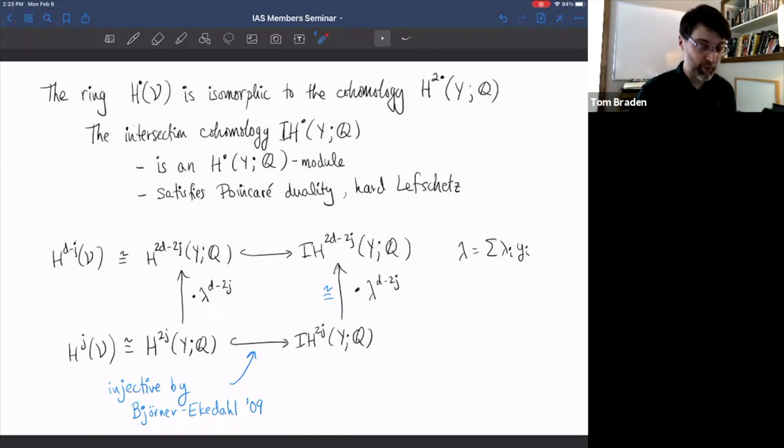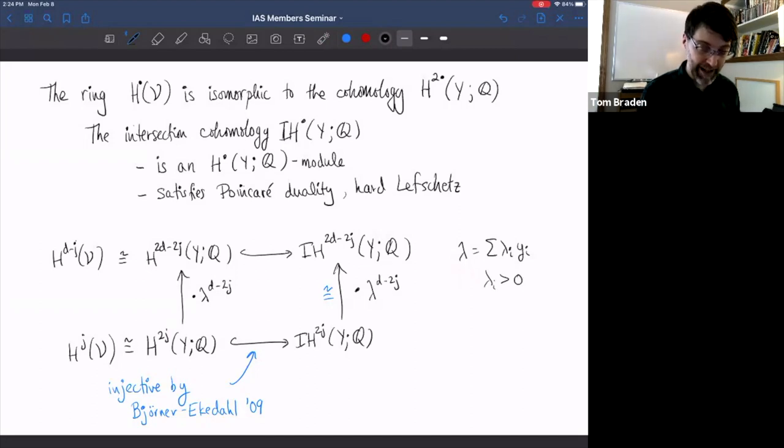such that it recovers some of the nice properties that you hope to have if the space were smooth. So in general, the things that I'll need is that it's a module over the cohomology, and it will satisfy Poincaré duality, that there's a pairing between complementary degrees, and in particular, the complementary degrees have equal dimensions, and the hard Lefschetz, which I'll say in this diagram here. So hard Lefschetz says that if you take an ample class, which is exactly the property that I wanted, that the coefficients are positive when you write it out in this basis.